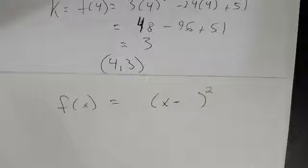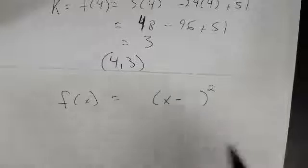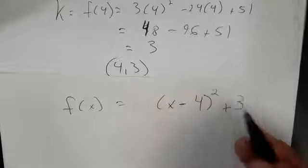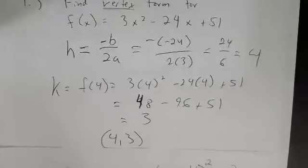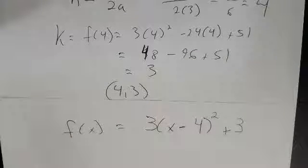Okay, so our formula looks like x minus h plus k. So if I'm doing the x minus, what number am I putting here? Putting in the 4. 4 here. And it says plus k, so I'm putting plus 3. 3 on the outside. Would we put the A back in that equation? And we absolutely have to do that. So we're bringing down this A that we started with, which was a 3. Right. We're bringing this guy down right in front of the square.